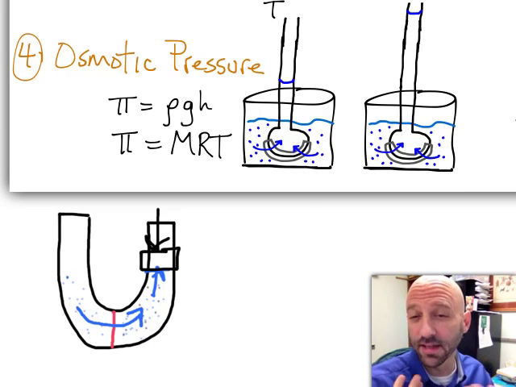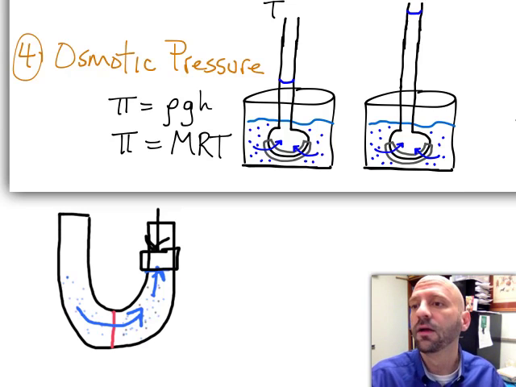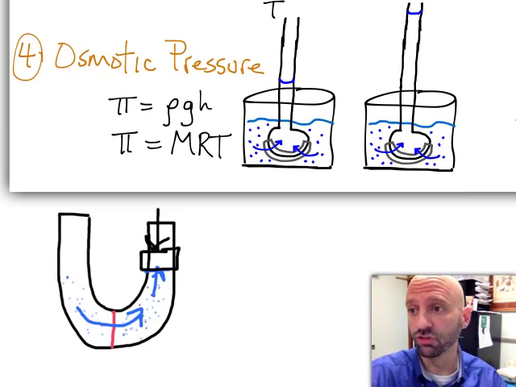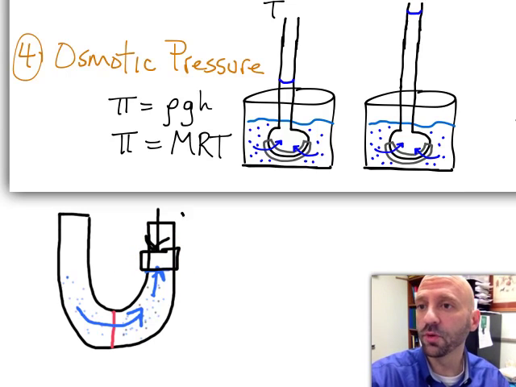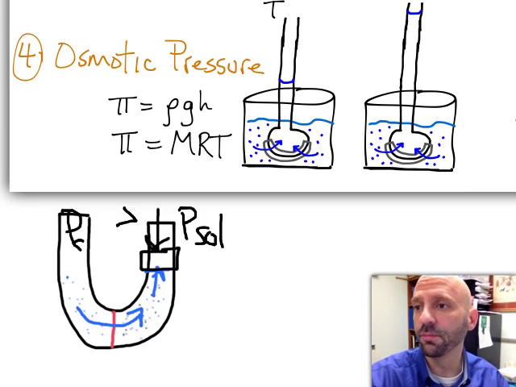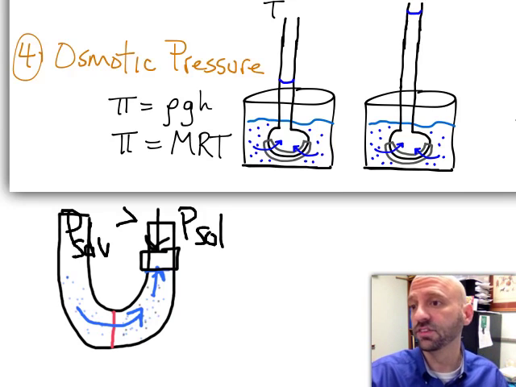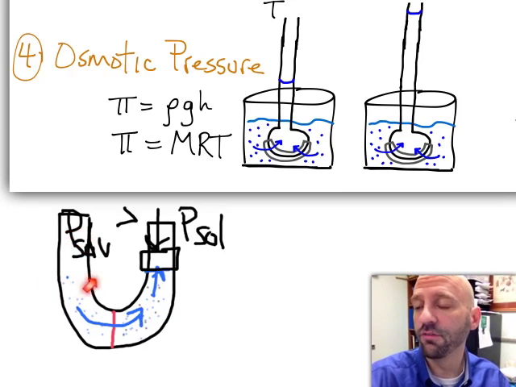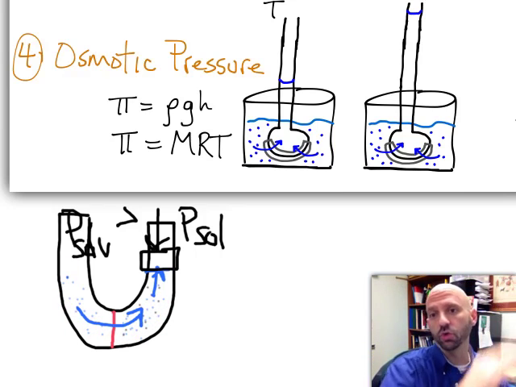Now, it might seem weird that the gas constant makes an appearance here. But we can actually rationalize that a little bit as well. Think about the relative vapor pressures you have over the pure water side of the U-tube and over the solution side of the U-tube. We know that the vapor pressure of the solution is always going to be less than the vapor pressure of the pure solvent. So what that kind of does is that creates a pressure imbalance. So there's more pressure sitting on top of the water over here than there is sitting on top of the solution over here. That pressure differential is sort of the driving force for the solvent to go left to right.